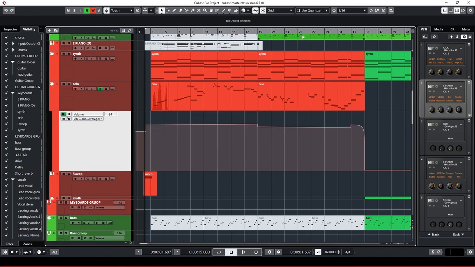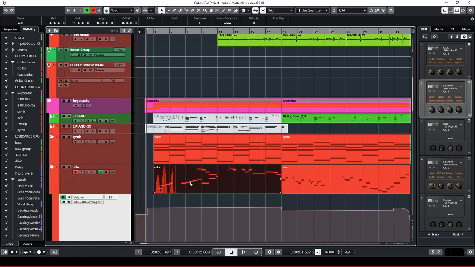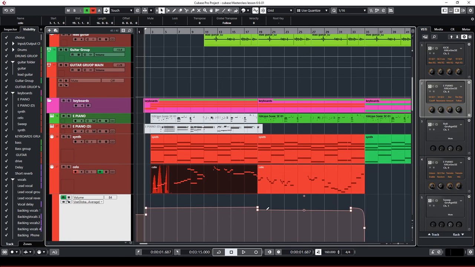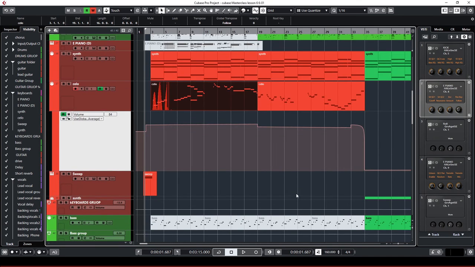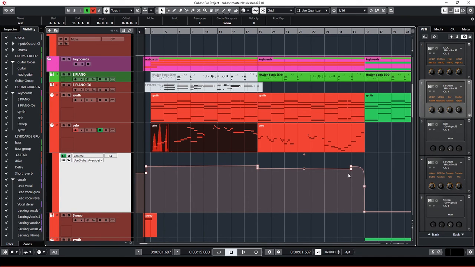Now in this section, I'm just going to summarize everything I did in the mix, starting from the cello. The cello introduces the music. So you can see that from this section, this is the cello in your shot over here. You could see that I've run an automation over here. From this point to this point, the cello is a little bit louder. And from this point to this point, I'm bringing it down because the vocals are coming in at this section. You can see that the vocal comes in from here, so I'm bringing the cello down. So that's why I did the automation this way.